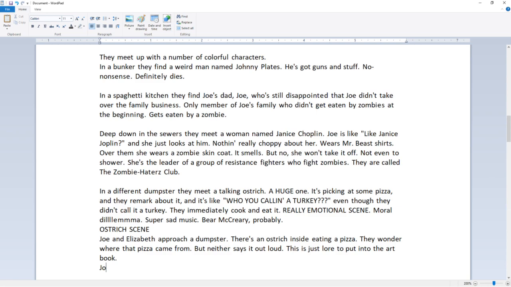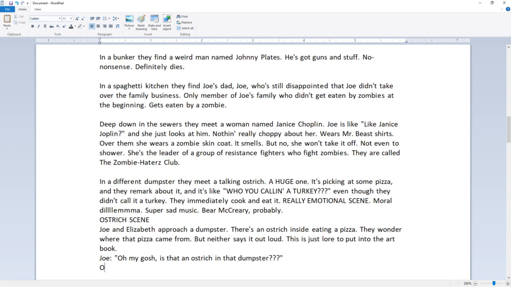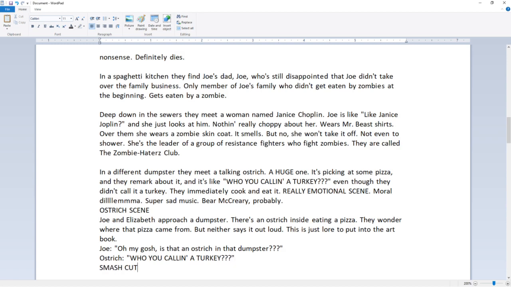Joe says, "Oh my gosh. Is that an ostrich in that dumpster?" Stop saying dumpster. Ostrich. Who you calling turkey? Smash cut to Joe and Elizabeth eating the ostrich.